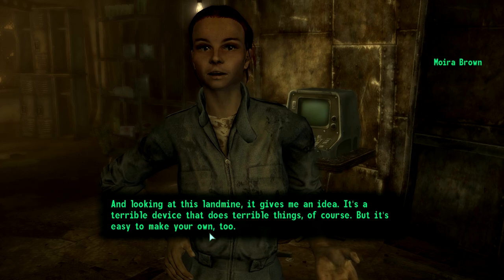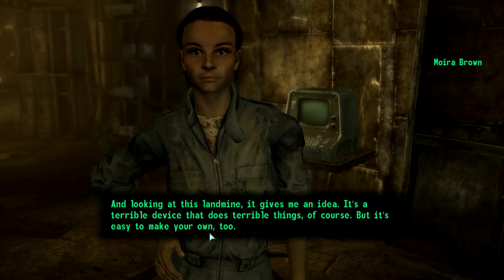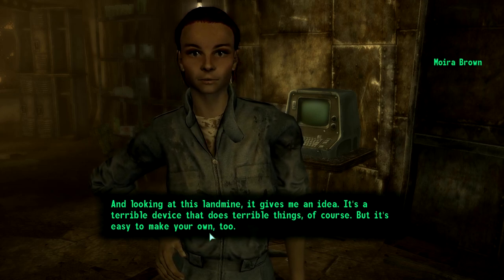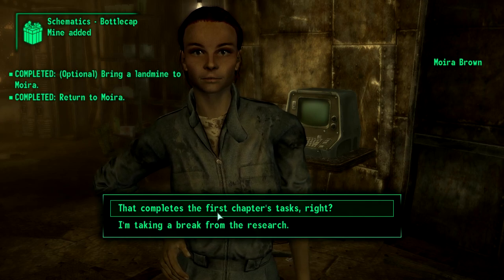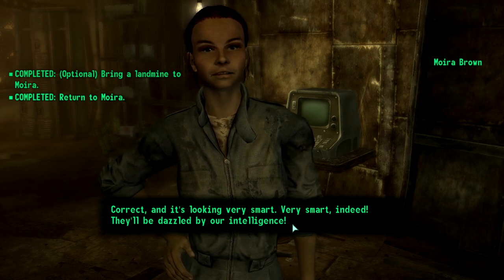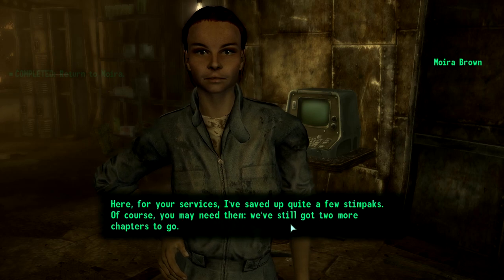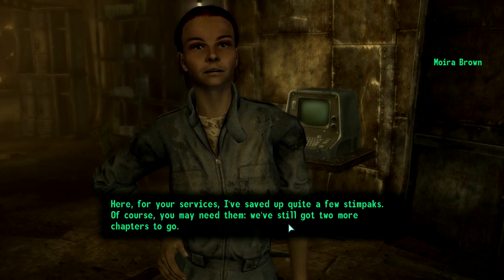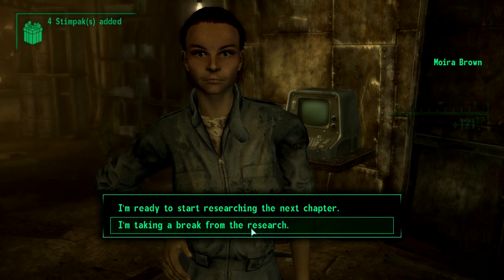And looking at this landmine, it gives me an idea. It's a terrible device that does terrible things, of course, but it's easy to make your own, too. Correct. And it's looking very smart. Very smart indeed. They'll be dazzled by our intelligence. Here, for your services, I've saved up quite a few stim packs. Of course you may need them. We've still got two more chapters to go.